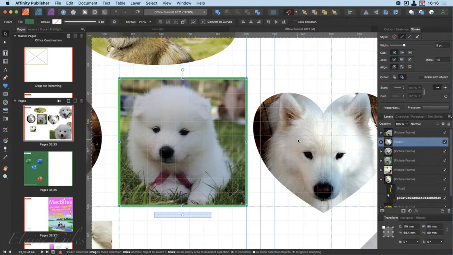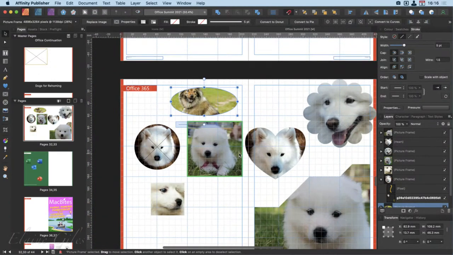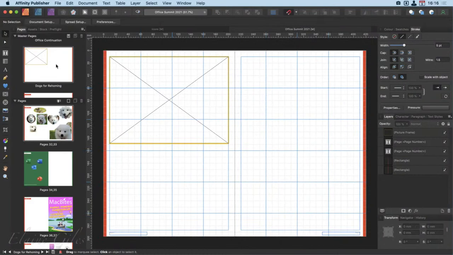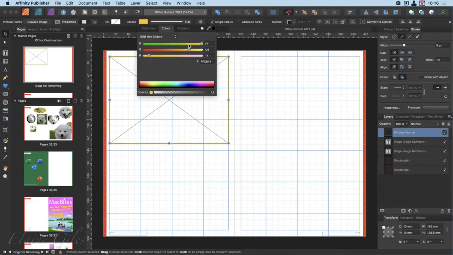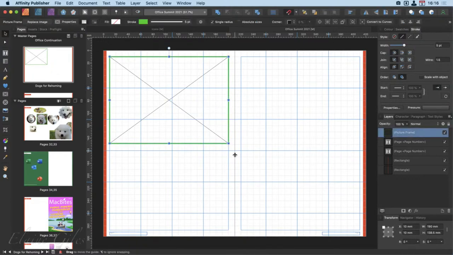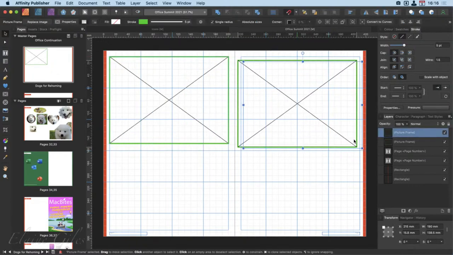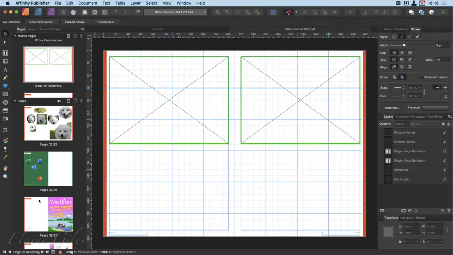But if we'd like that on every single frame, oh, now we've got to copy and paste and do clever things with styles and stuff. That is why on the master, you could set it up on the master. So instead of having it gold, we could have it the green one. We want it green. We want it quite a deepish green, not a garish green, like that. That'll do. So now we've got a picture frame, and I want that picture frame on the other side as well. So I can copy that and paste it. That gives me two. Or I can use the option key. And now it's on the master.